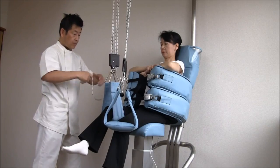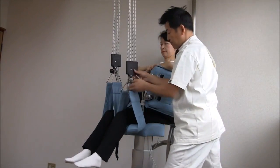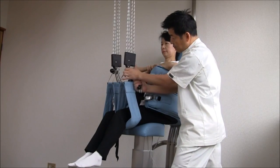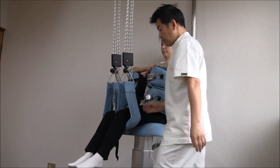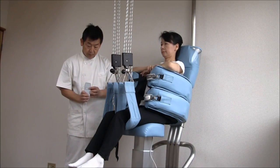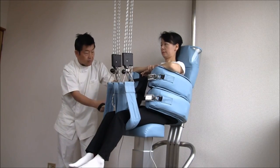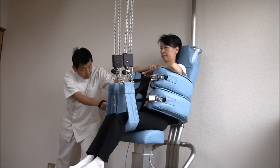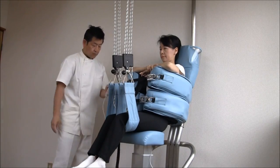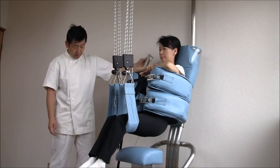Adjust the leg strap so that the femur is parallel to the ground. Now, lock the pulley unit by snapping the rope into it. Use the remote control to lower the seat and then further tighten the lower arm cushion. If the patient is feeling uncomfortable, lower the seat only so that it is just barely touching their glutes.